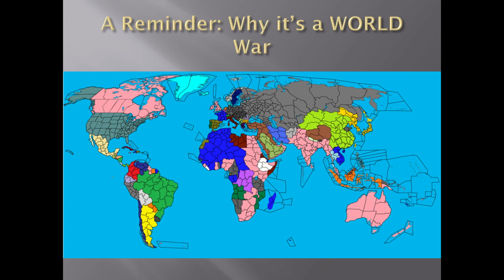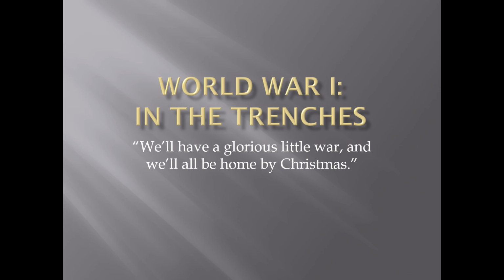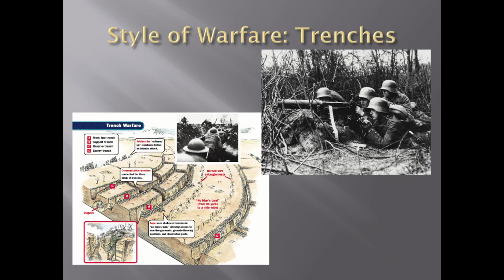Again, that's in keeping with this nationalist, racist ideology from the time period. It's unfortunately not surprising. So let's look at the style of warfare for World War I. World War I is known as the war with the trenches, essentially. So in this section, we're going to look at life in the trenches and why trench warfare was used in World War I. Again, this was supposed to be a glorious little war, short-lived, home within 6 months, back by Christmas, right? But the style of warfare here is trench warfare.